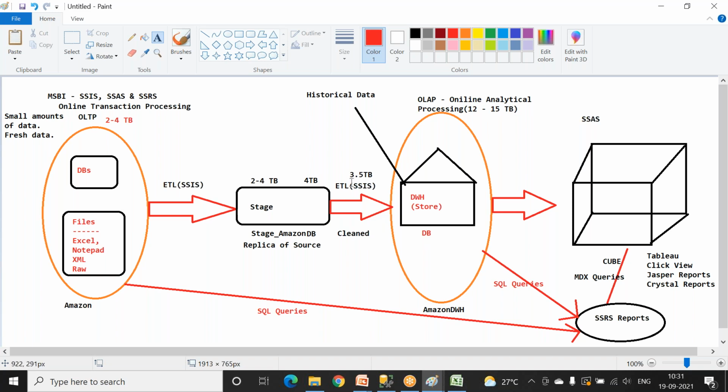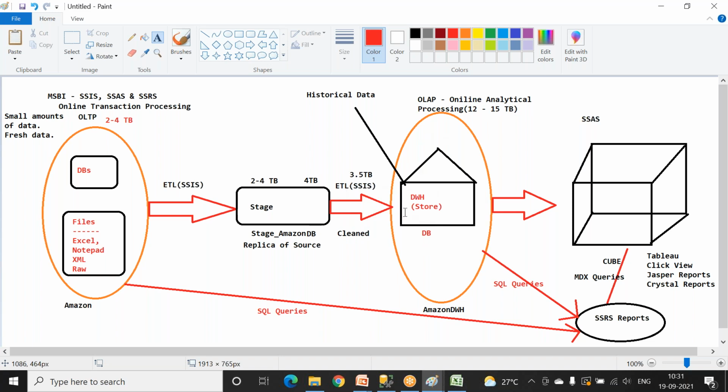Transformations are nothing but cleaning the data, removing duplicate data, and separating clean data and unclean data, or matched and unmatched data. By using the transformations we get the clean data, and that clean data we move into the data warehouse by using ETL.